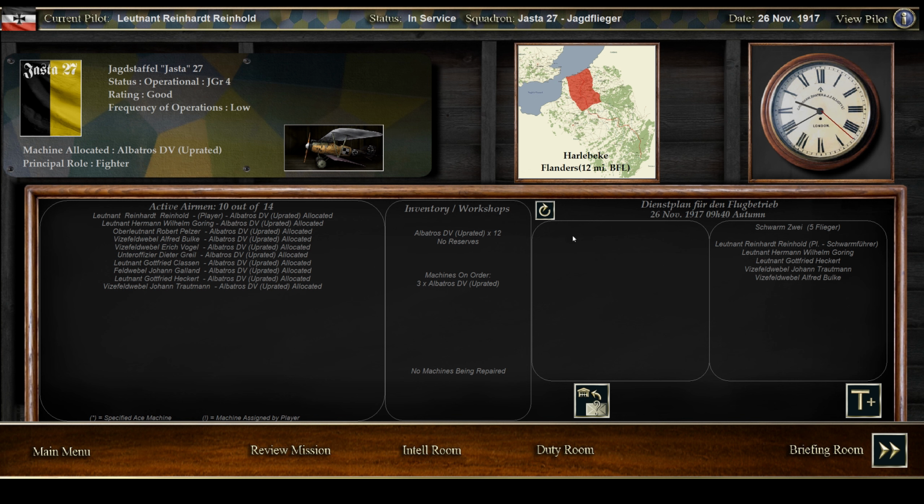8:40 in the morning. We'll go 1 hour forward just to make sure it's okay. We're all flying the Albatross uprated, which they have a couple different names when they do the skins for these. I'll show you here in a minute. So let's head off to the briefing room with our five fleegers that look like they'll be going up today. We'll see if we've got a mission or are we going to get weathered out here.